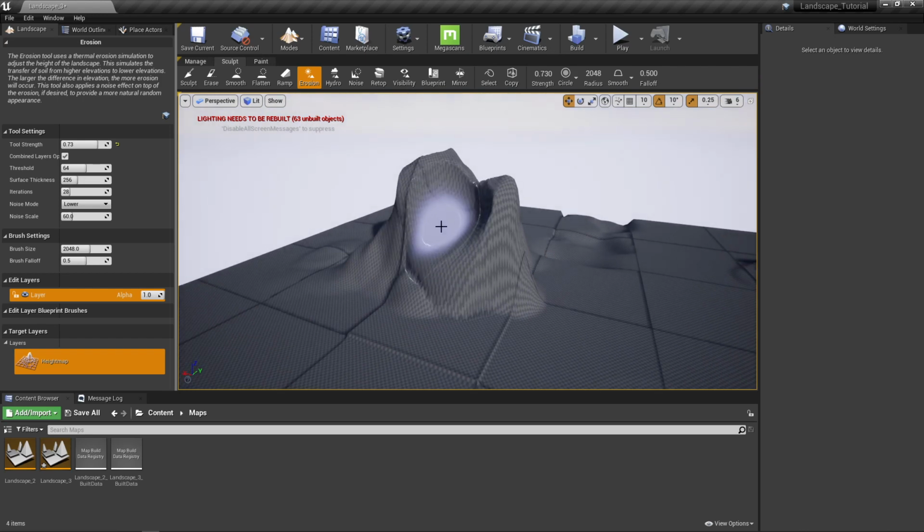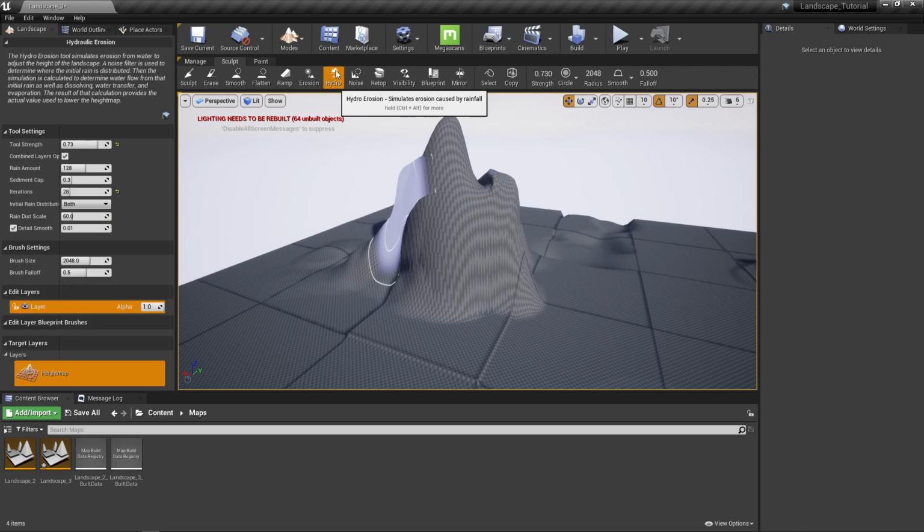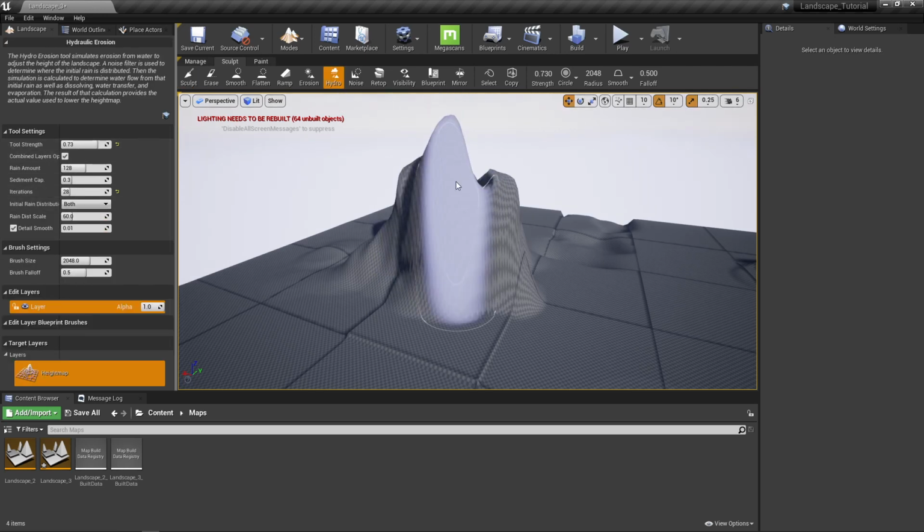And you'll get to a certain point. All right, let's go ahead and build that back up a little bit. Another one that I really like is the Hydro one. Again, you can adjust all of the settings here. And as you start to use it, you start to produce what looks like water erosion. And it's not really getting the look I want. As you can see, it's starting to develop.